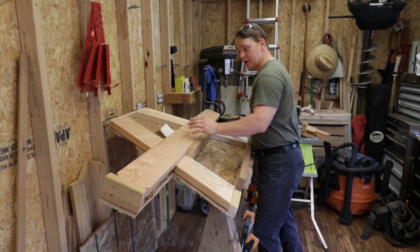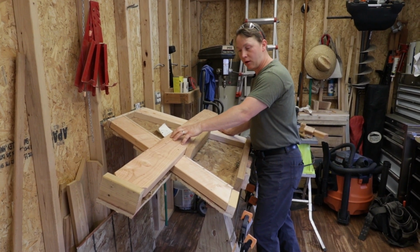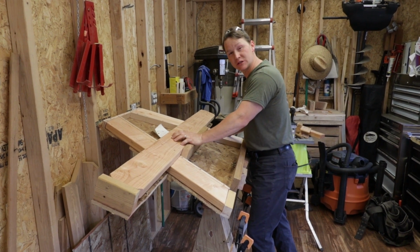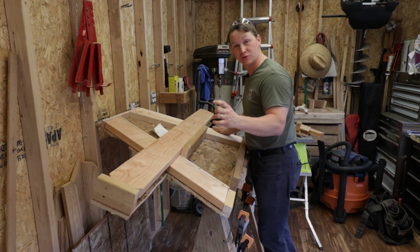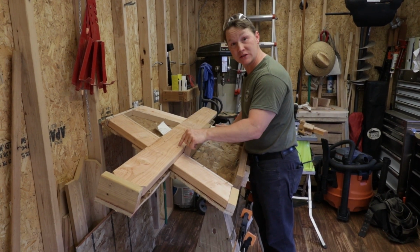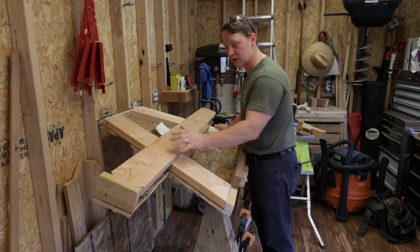So we put 2 screws in our material. Now, that itself is not what's going to hold this together. That's just so we can finish the assembling of it. Actually, we're going to use 5/16, 3.5 inch long carriage bolts when this is finished. That just allows us to assemble it.